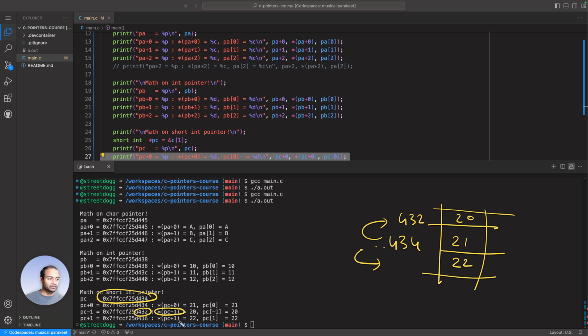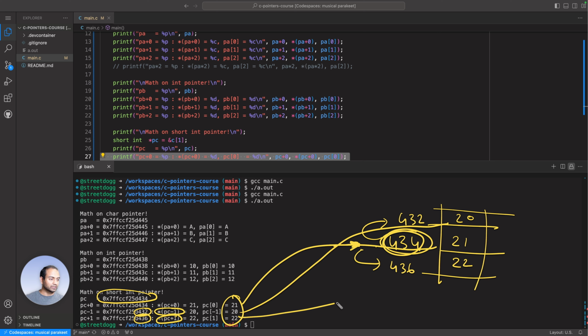When we increment it in the next line, it goes to 436, right? And the address being incremented or decremented is this. And the prints kind of give it away. Notice that 20 is here, 21 is here, and 22 is here. So hopefully you're convinced about the pointer math so far.